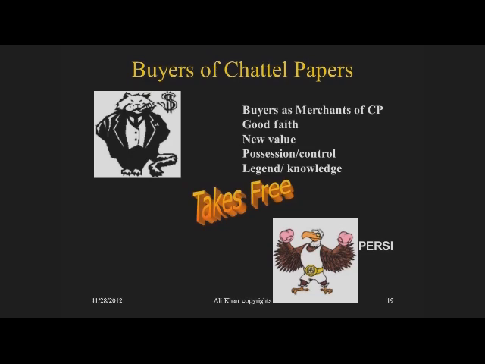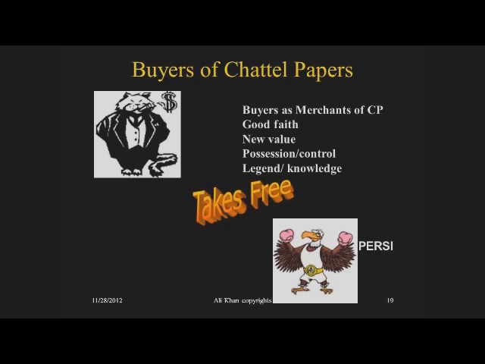Now remember, a chattel paper is produced when you sell goods on credit or lease goods. So a chattel paper is a legal device, a record, whereby goods, only goods, not other collateral. Chattel paper is for goods only, maybe software. When goods are sold or leased on credit, a chattel paper will be produced.